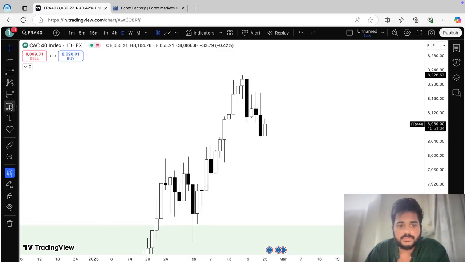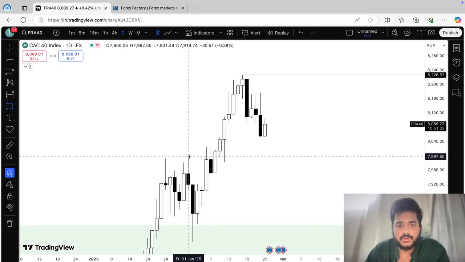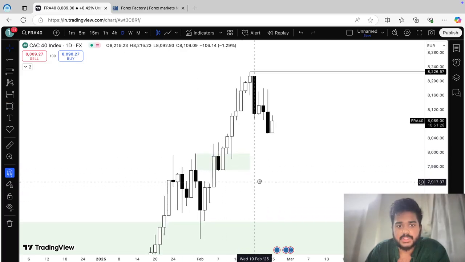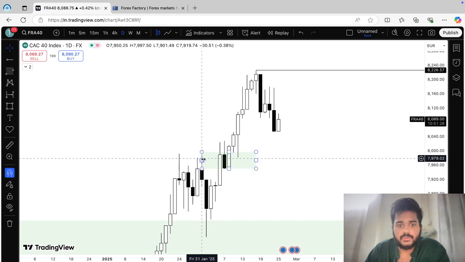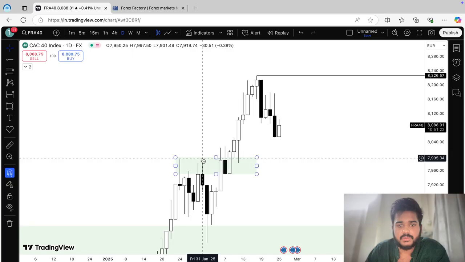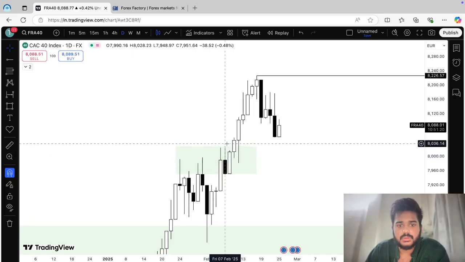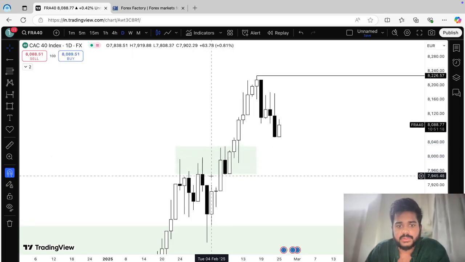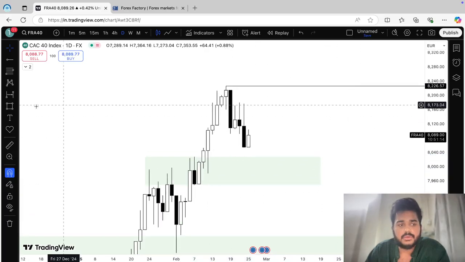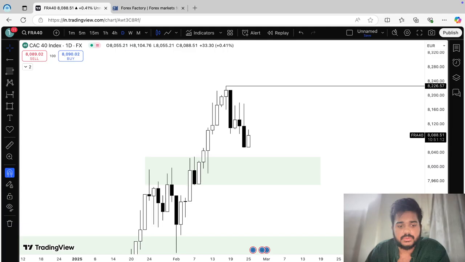So this was the high over here. Once we close above this, we started supporting the price higher. And if you want to move higher, this is what I'm expecting. The price should sustain this level over here now. Whatever initial reaction we had from this should be sustained, and we should be taking out the high very soon.